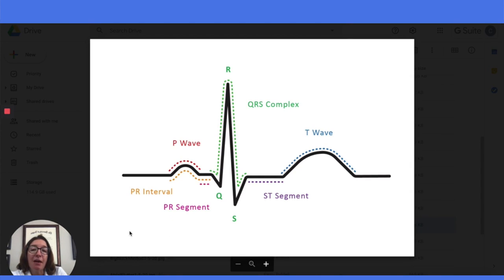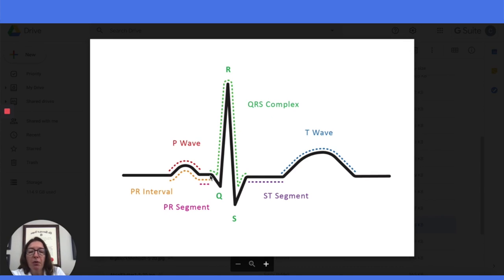Now let's talk about the steps in the heart conduction system and how these steps are reflected here on the EKG waveform. These steps are described in detail on card 2 in my EKG interpretation flashcard set. So starting off, the SA node or sinus node initiates an electrical impulse which causes the atria to depolarize and to contract. So the P wave here reflects atrial depolarization.